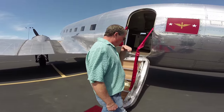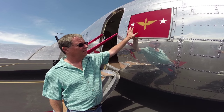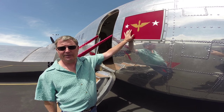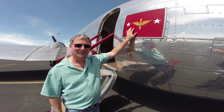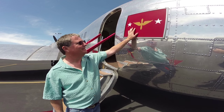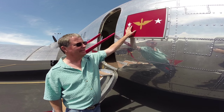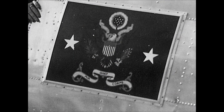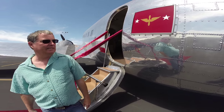The insignia right here — when flying in the military, they would always put who the highest-ranking officer on the aircraft was, so when you landed and pulled up you knew you had a two-star on board. This is actually inaccurate, though. Even though it shows a two-star, we have a photograph of how it actually looked. It would say Army Air Corps on here with a really beautiful insignia, and we'll get that changed. But it's still an amazing piece of history.